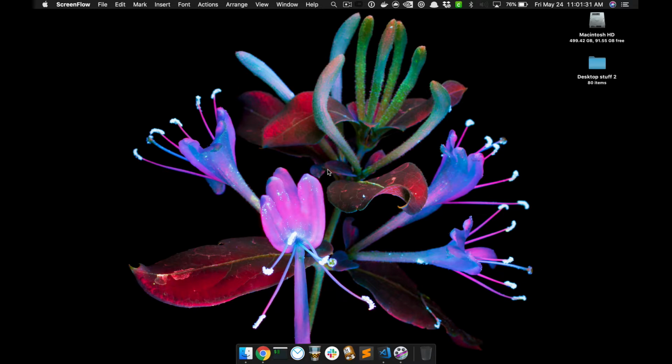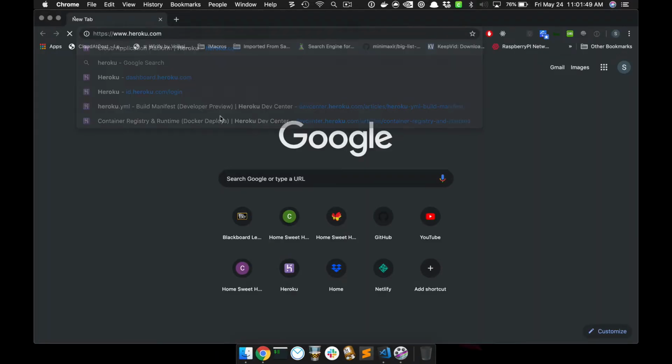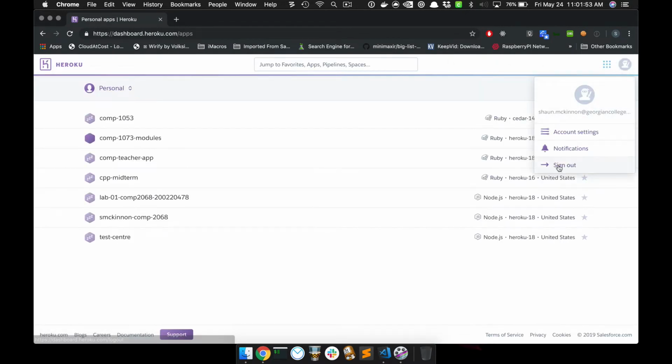So the first piece that I'm going to talk about is Heroku. That's the step that we didn't get to do last week. I wanted to actually deploy to Heroku, but of course that requires you signing up to Heroku. So what I'm going to get you to do, if you open up your internet browser, I'm just going to create a new window here, go to Heroku.com, and I'll show you what it looks like when you're not logged in.